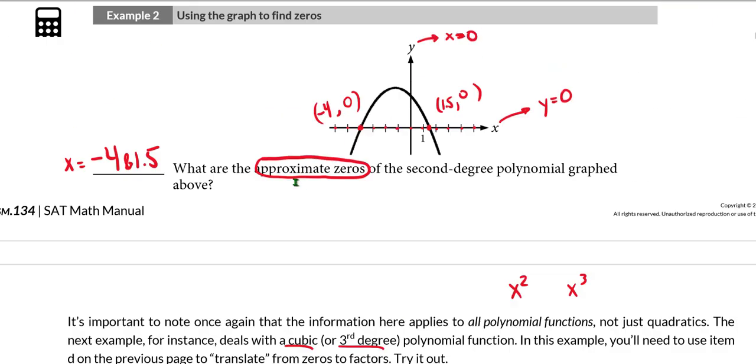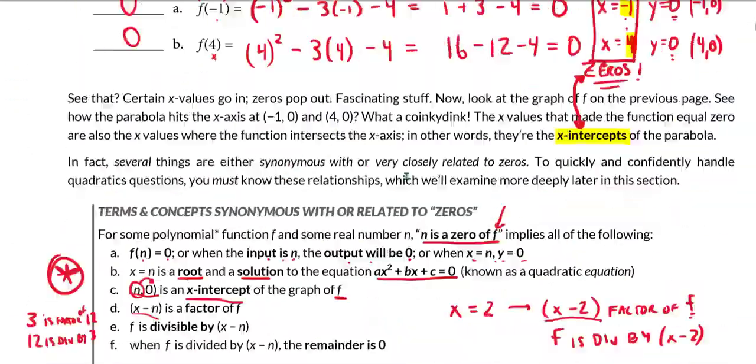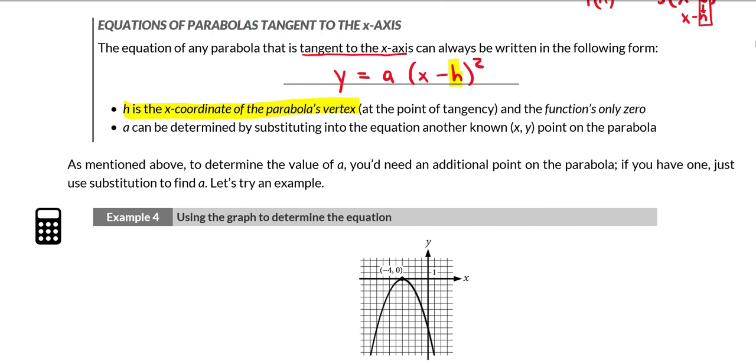And indeed, if we look at that graph of p of n, we should be able to see that p of n intersects the x-axis at 1, 2, 3, 4, 5. So indeed, that 5 would correspond to the x value at which the parabola will intersect the axis. The a value here, the a value that's lying in front of the parentheses, we can determine what our a value is by substituting a known point on the parabola. That is usually the way we'll determine what the a value is.